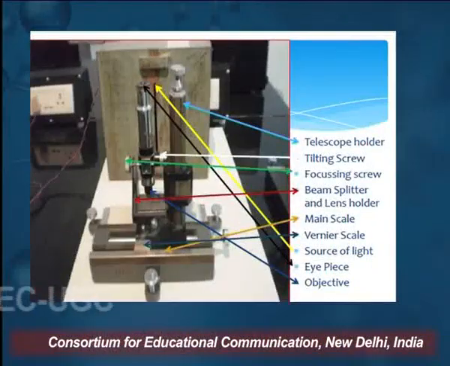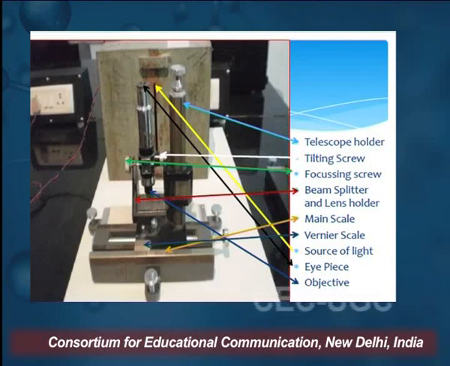After the convex lens, one glass plate is also used, which is near to the source, that is used for the reflection of the light. Then we use the travelling microscope, which gives the reading. Now we see here in the diagram or in the figure that there are various parts. This is the instrument which we use in the laboratories to get the Newton's ring.